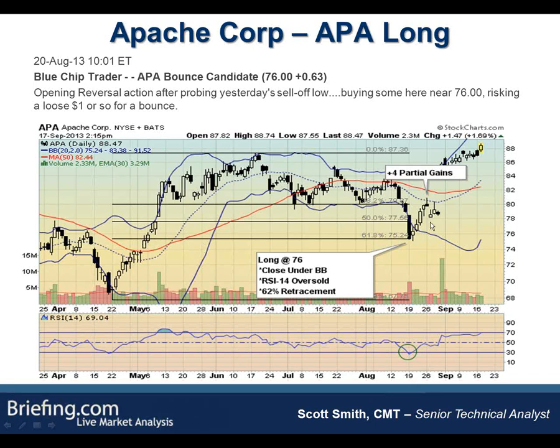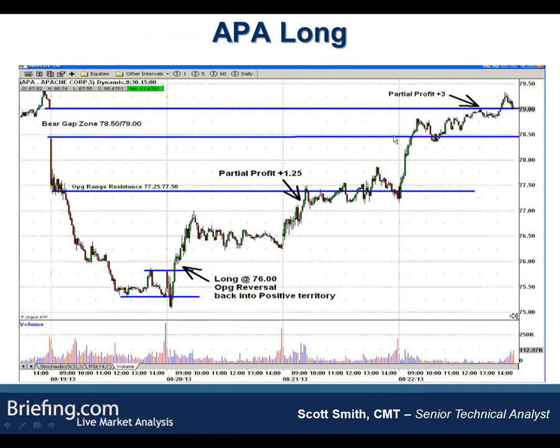And when I see something that's setting up there, then I'm going to be keeping it on my radar during the morning, the first half hour or hour the next day, and I'm going to be looking for particular opening reversal setups, something that tells me that the selling is done and that buyers are willing to step in and actually take a position in these stocks.